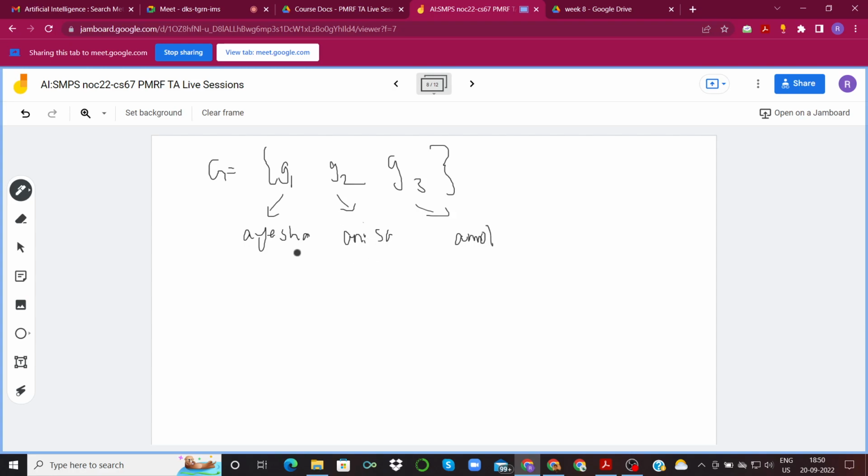So the goal stack planning will maintain a stack. It will first push the compound goal set consisting of all of these, then it will push these subgoals in a particular order. What order it will push in often depends on some reasoning or heuristic, as the professor might have mentioned in his lectures. We're not going to concern ourselves with that because we are dealing with very simple examples, and we can just look at the problem at hand and decide what order we want to go with. So suppose we go with G1, G2, G3.